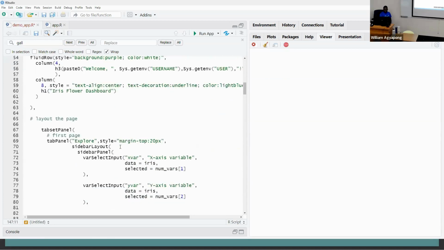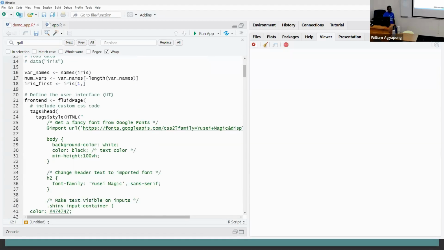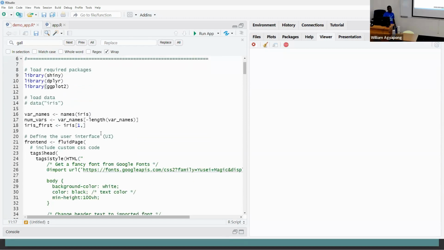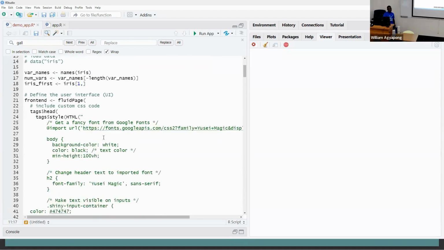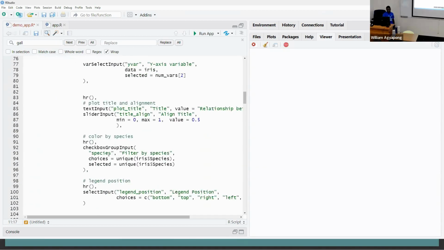But I believe that from today, you feel confident about developing your own RShiny. It's just a matter of what? Practicing and knowing more functions. The basic logic, once again, is what? Define your UI, define your server, and then bind the inputs to your outputs, just as I explained.